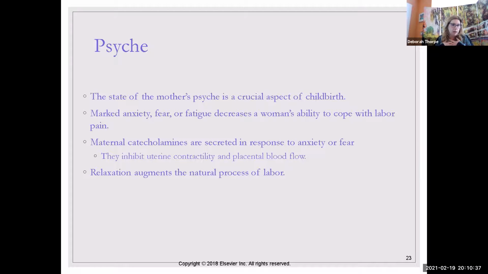It may not fit in our box, what we see as a normal delivery, but this mom has a different vision. So we have to be open to that, as long as she's safe and the baby is in a safe position, and that line isn't getting crossed. You have to be flexible, you have to be able to change and understand where this mom wants to be.